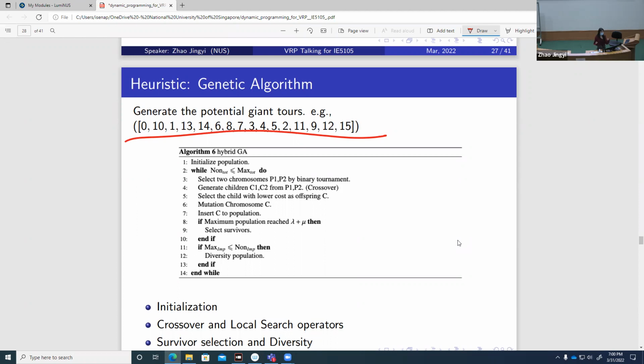But how do we generate the potential giant tours, the potential orders of the customers we want to serve? We use a very famous heuristic algorithm, the genetic algorithm. In a genetic algorithm, we simulate a population, maybe animals, maybe human beings.